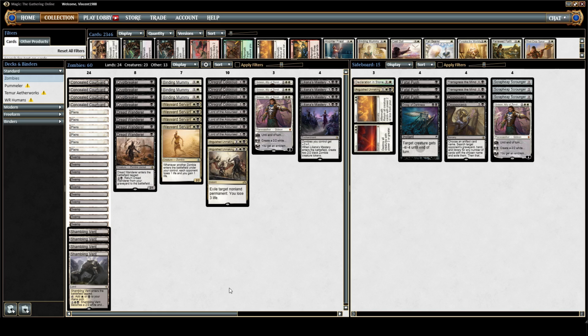However, the tempo that can be gained from the instant speed is really good, and -4/-4 is very powerful, so it does kill a lot of what you want to kill. I could easily put in another Declaration in Stone and be probably happy, if not just as happy with that.